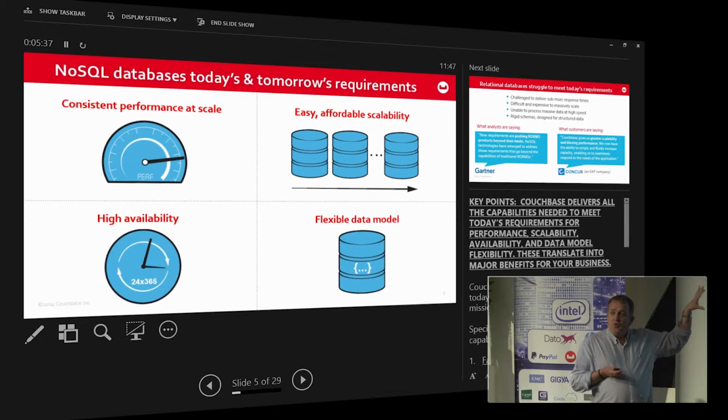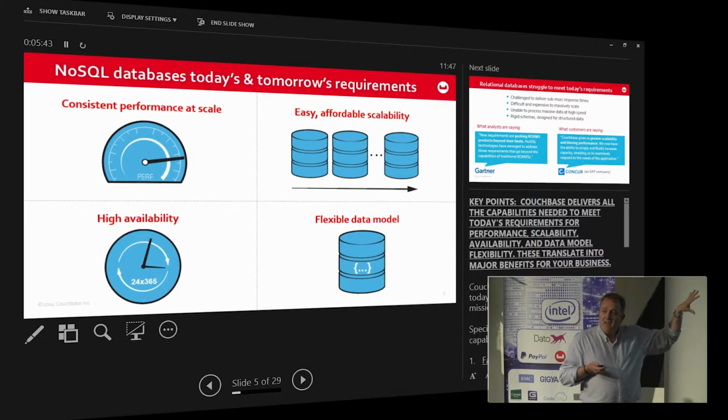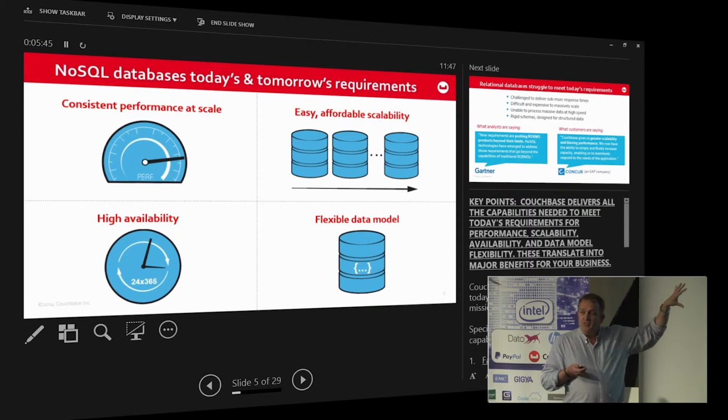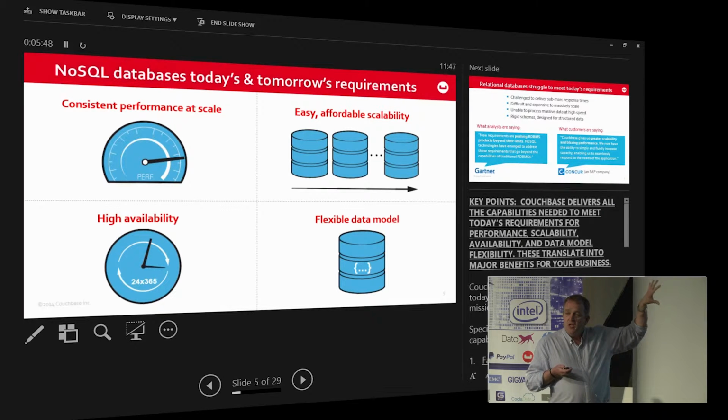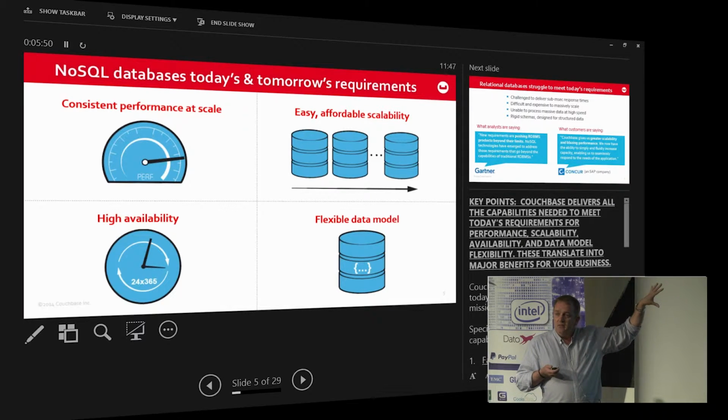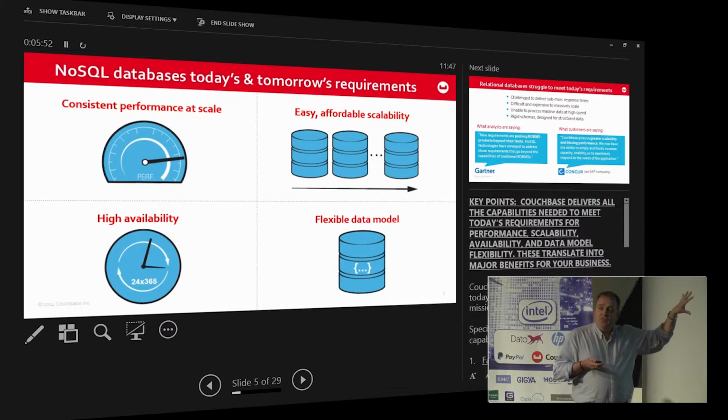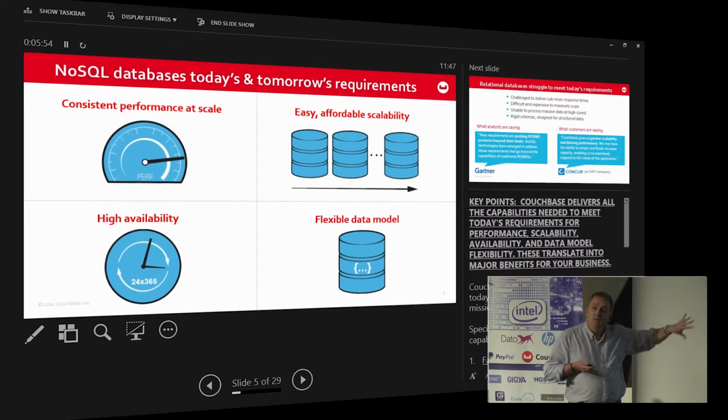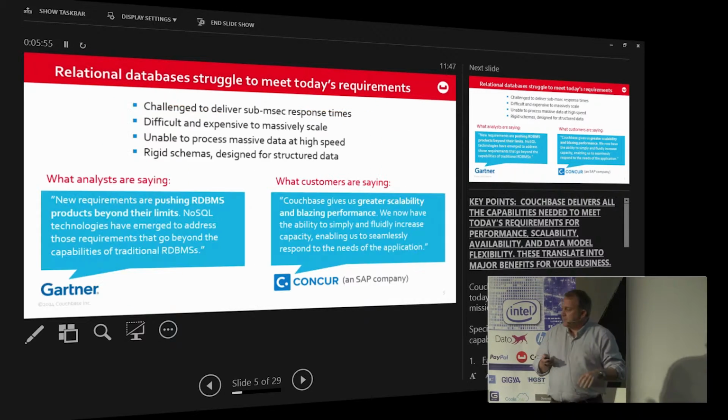Now, they're the 4 core tenets of what we do in Couchbase, and everything we do holds to them. So any new feature we add has to enable those 4 pillars for us. So everything we do is late binding, so you can opt in and out of new features in the product so you can maintain these 4 pillars.